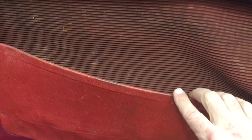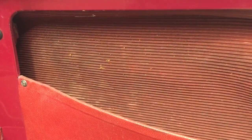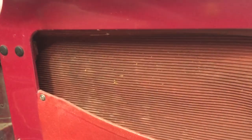pocket. You can see here the original radius of this lip, which is how we bend this panel when we do the reproduction, so that we can recreate that. And then this is the original red lining. We have black available. We have tried painting black to get this red look, and it's not a good idea. It tends to flake off. I haven't yet found red material here, but this is the original and how it looked.